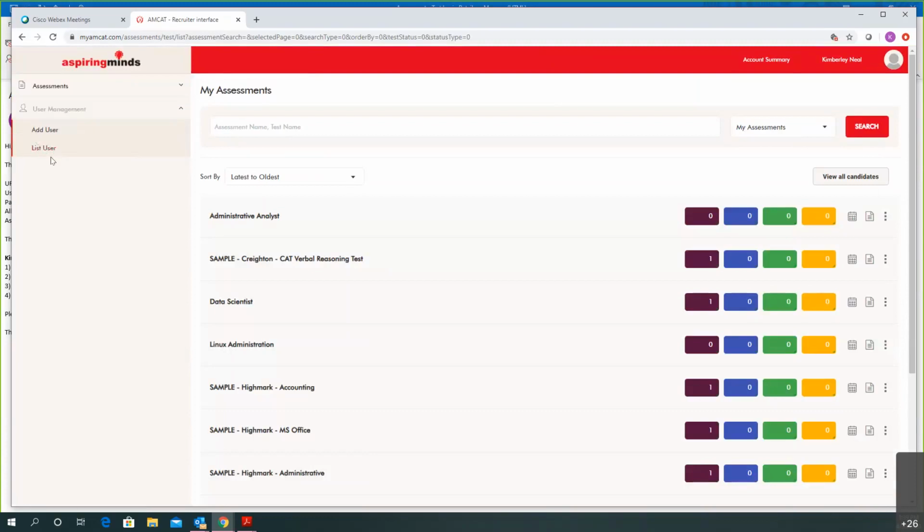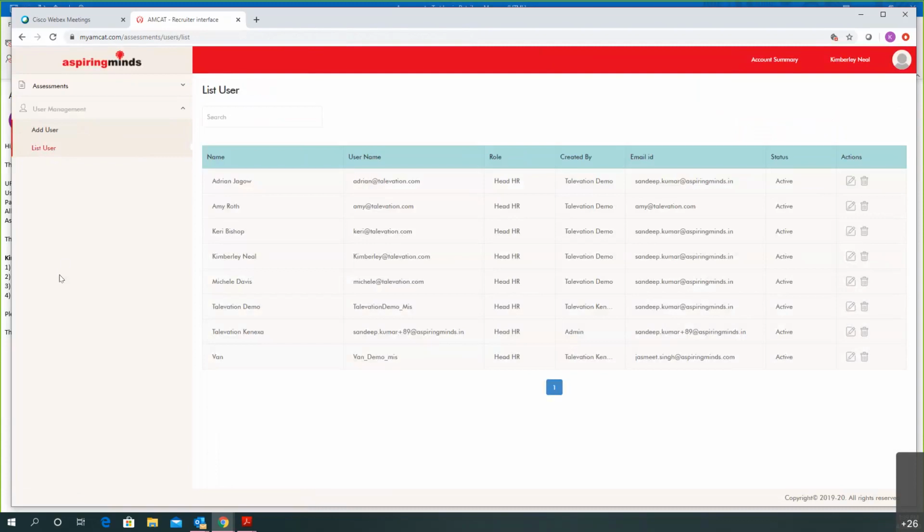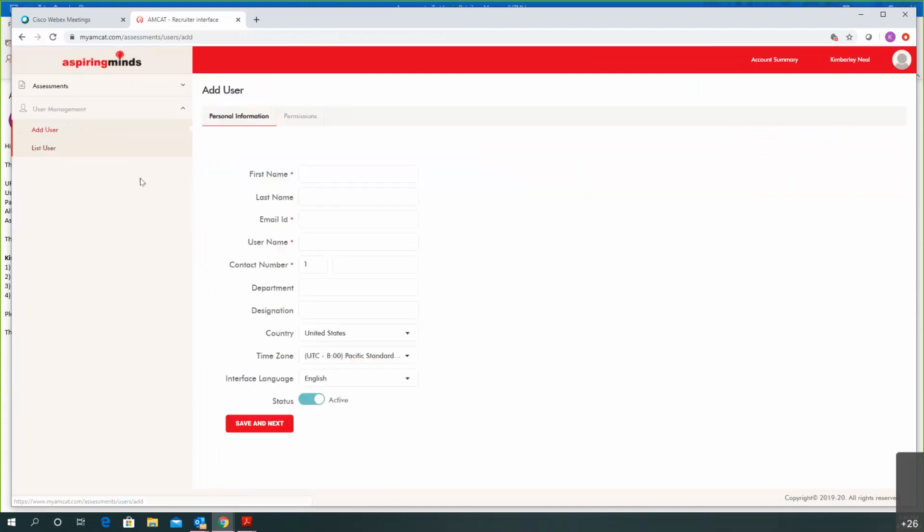Again, depending on your specific roles and permissions, you should be able to see a list of your users that are assigned to your account. And you would have the option to do an edit or delete. To add a new user, you just click the Add New User button, again, assuming that you have that permission. Type in the person's name.